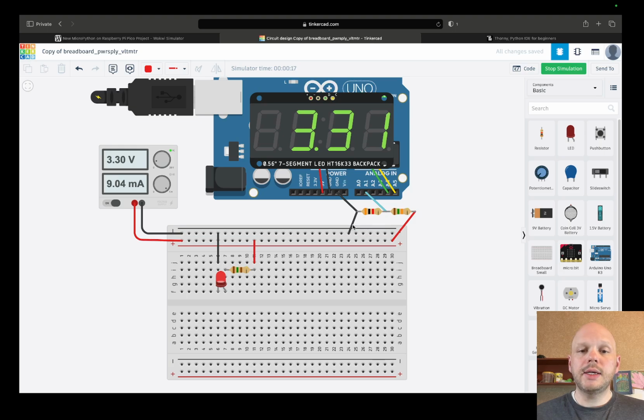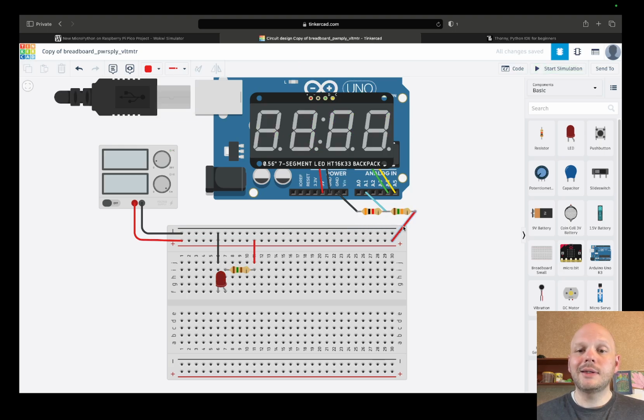Now what we can do is I can delete these wires, and I can draw a wire. This is the negative side here because it's going to the ground on the Arduino Uno. I don't want to do that. I do want to do this. I'm going to connect it to this point here, to this point here, and to this point here. Now, the color of the wires does not really matter, but I'll go ahead and change that. So this is the negative lead. This is the positive lead.